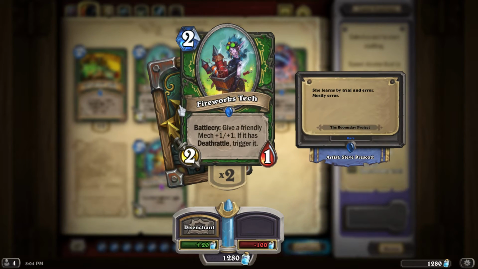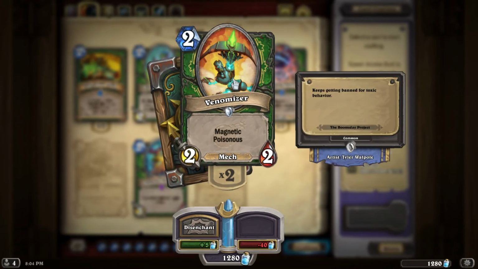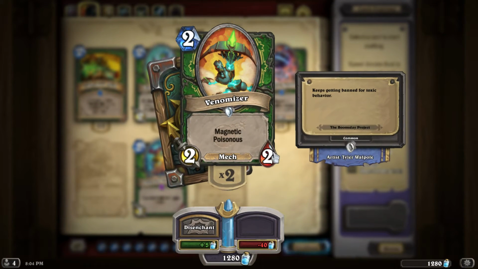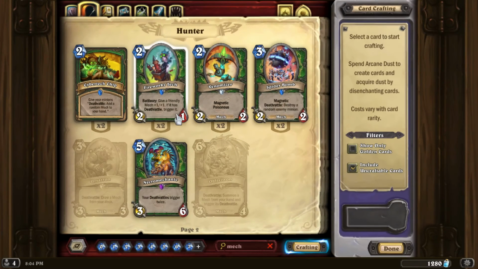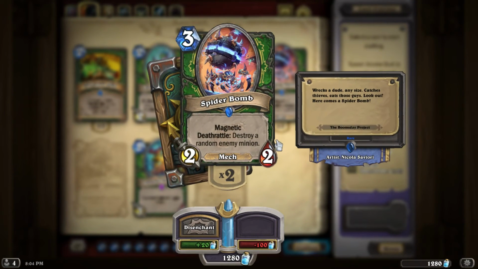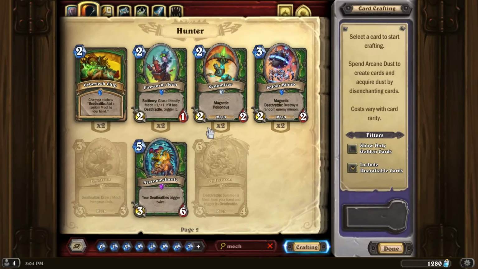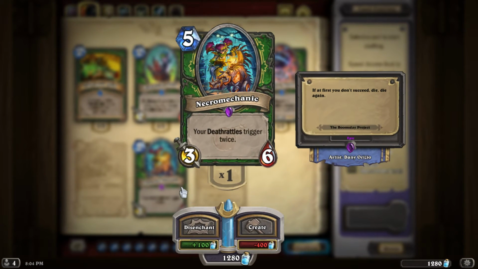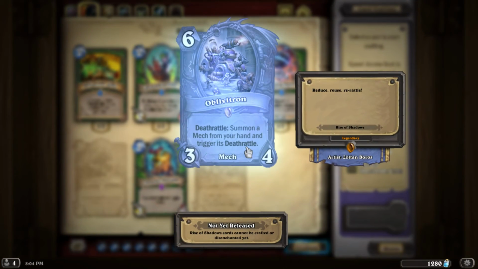This one will trigger Deathrattle, so there might be a Maligos trick here. This is magnetic, so it will magnetize onto another mech and give it its attack, health and effect. So if you magnetized it to this, it would become a 4/3 with poisonous. This one is a magnetic with a Deathrattle to destroy a random enemy, so you could probably trigger that Deathrattle a few times and make some use of it. This one is a mech that just draws a mech. This one has your Deathrattles triggering twice, which synergizes very nicely with this one.